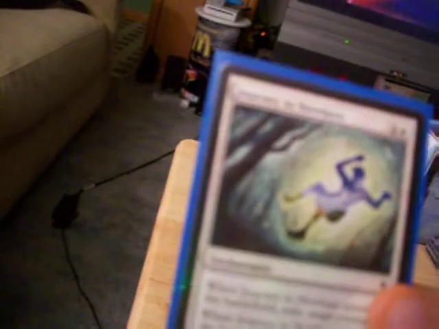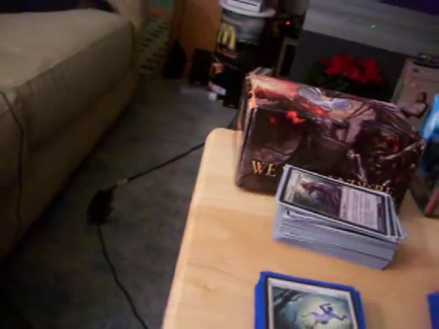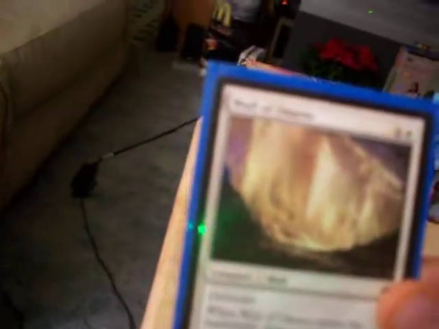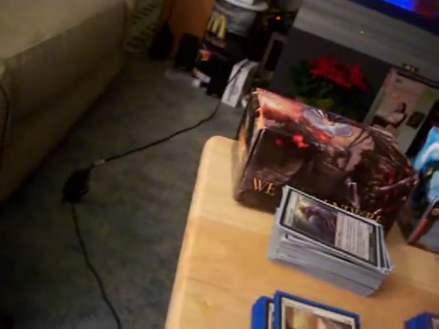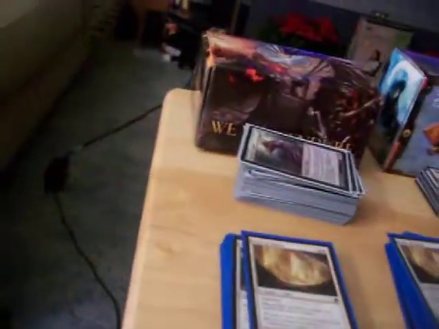Journey to Nowhere is an enchantment. It just removes from play a creature that you put it on. But if it leaves the battlefield, the creature's returned back. So it's kind of nice. So I run 3 of those. Okay. Wall of Omens. It's a 2-cost 0/4 wall. When it enters the battlefield, you get to draw a card. You blink that with Venser so it goes out of play, comes into play, and you get yourself free draws. So 3 of those.